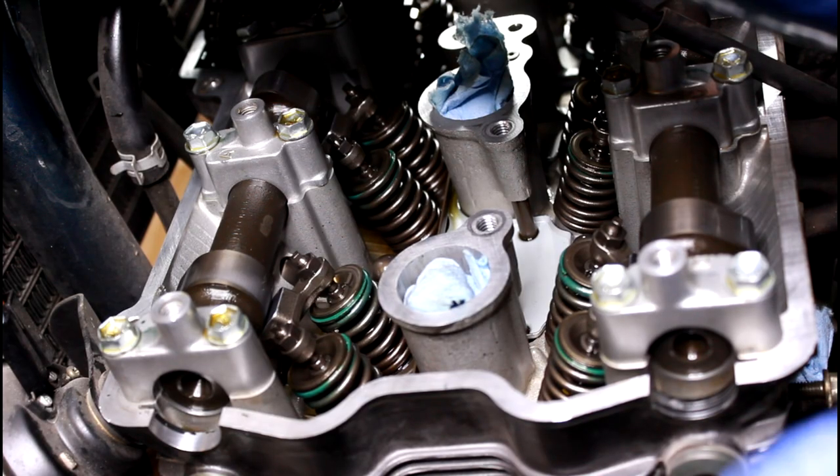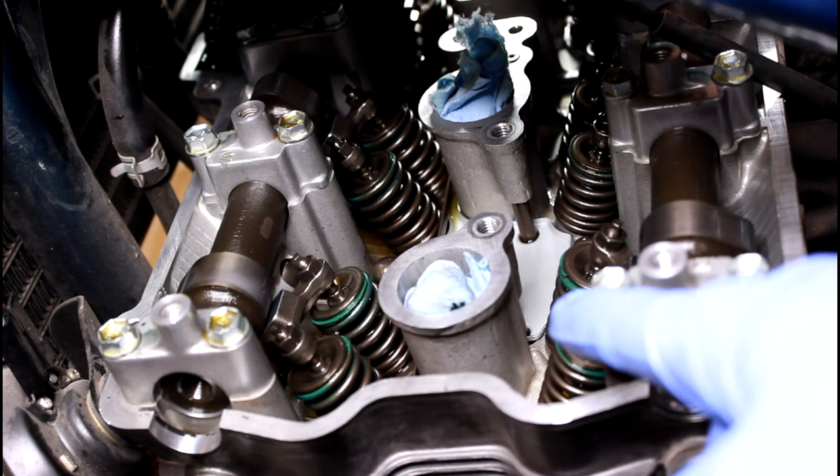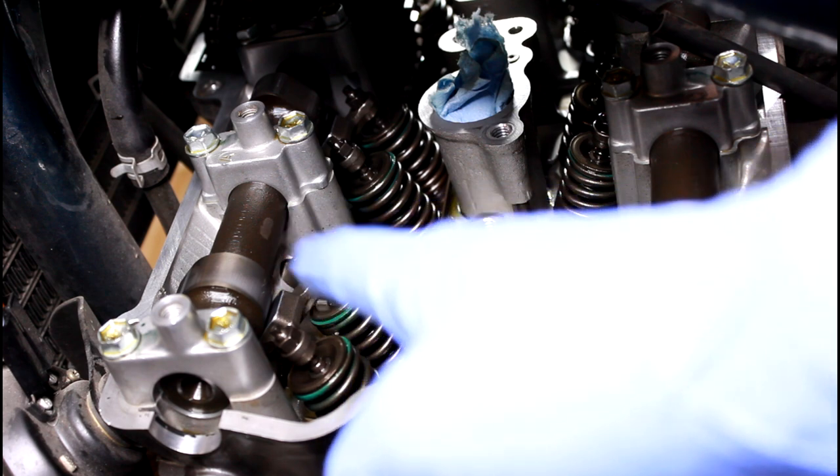So here we are on the left side of the bike. We are looking at cylinder number one here. It's gonna have four valves per cylinder. This side with your carburetors is going to be your intake. And obviously the side with your exhaust is going to be your exhaust valve.